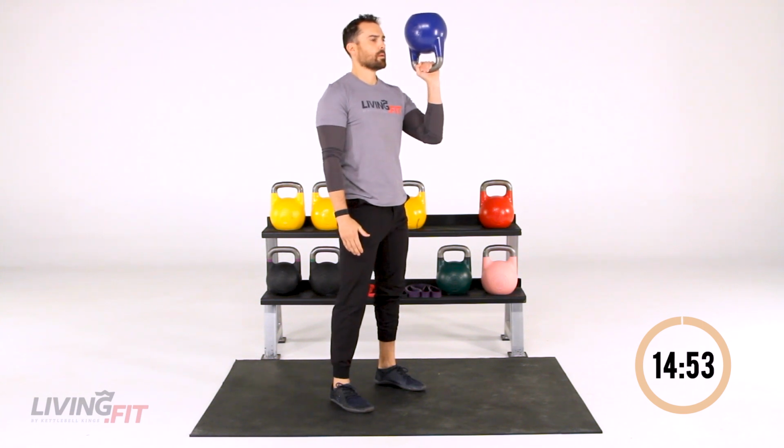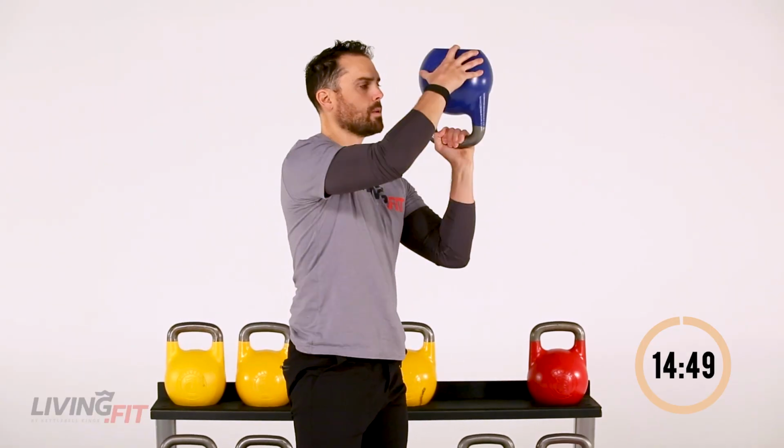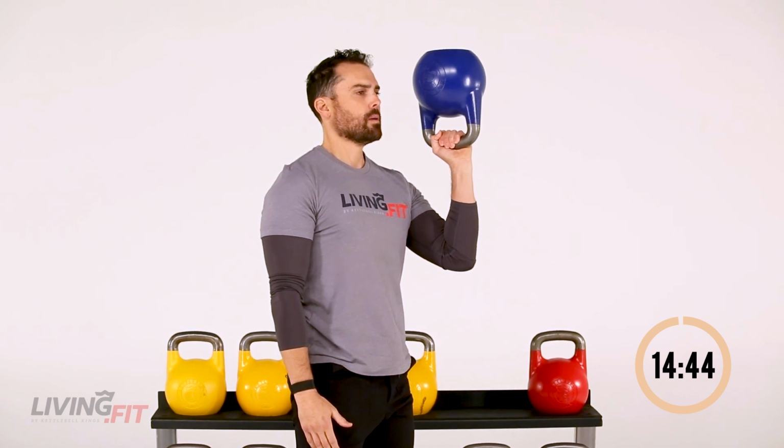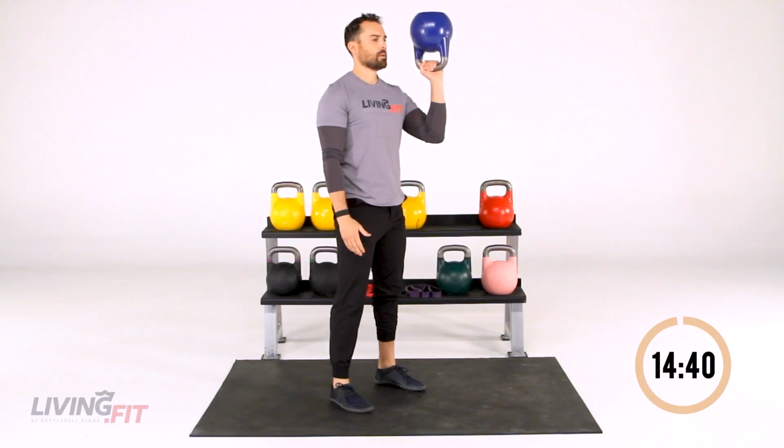So I'm trying to keep my upper body as tight as possible, but as low as possible, so depressed as possible. So I don't want to raise my shoulders. If I raise my shoulders, it takes a little bit more of the pressure onto the shoulder, and I don't have as much of a foundation.